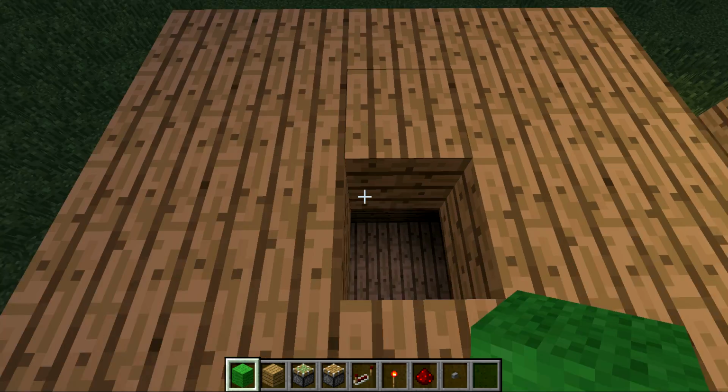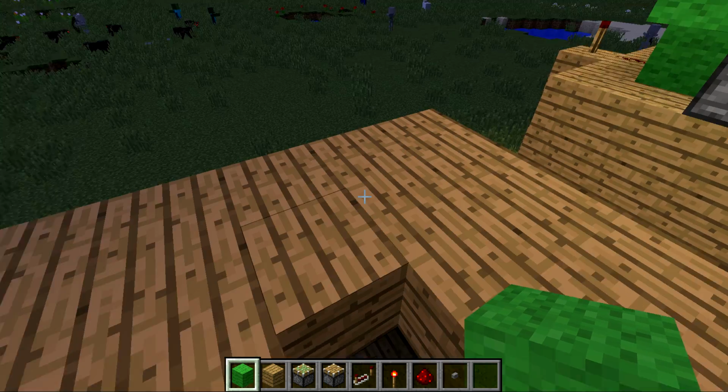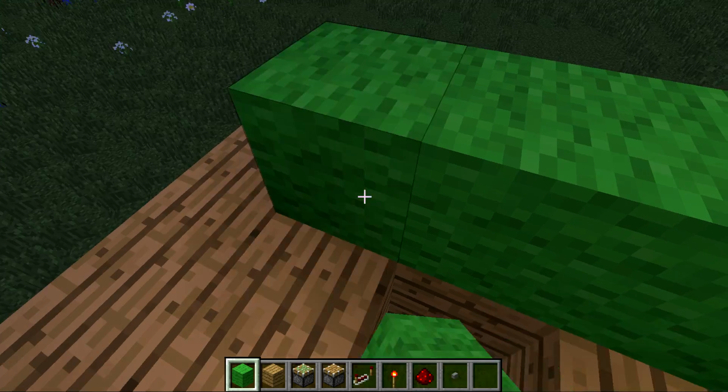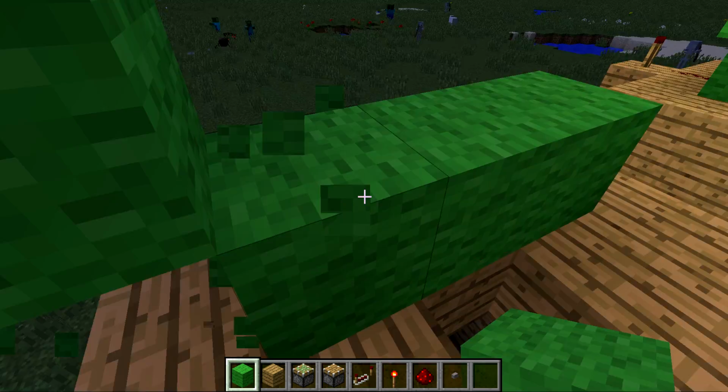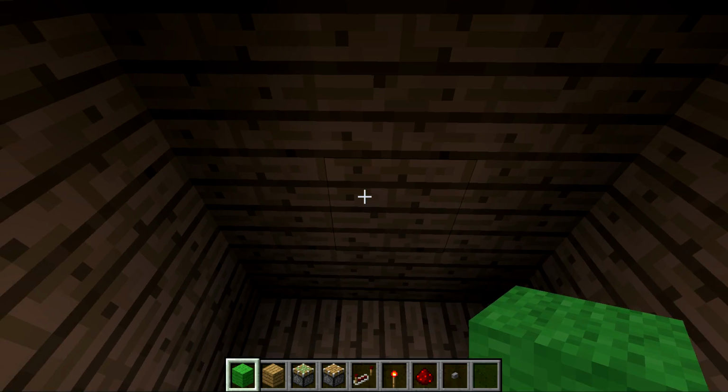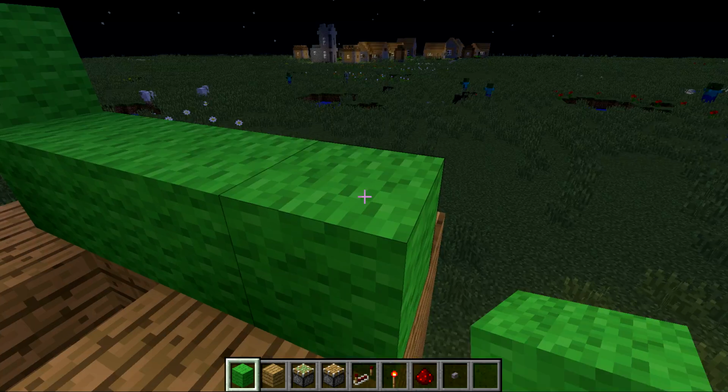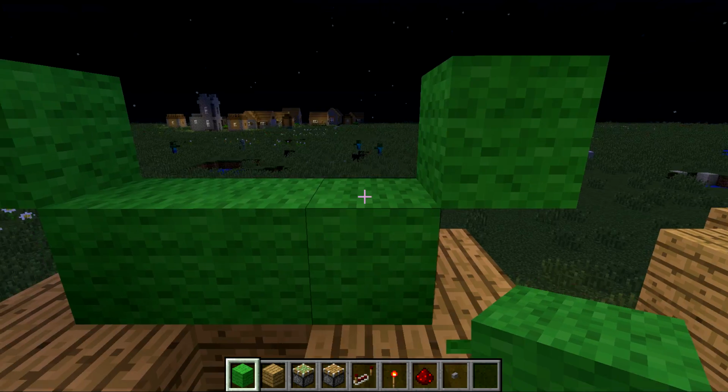So start with a room like this. You can make a ton of different ones in your bigger house, but just for the first time, we're going to start like this. So 3 green wool. I'm just going to use green wool because it's better for the example. And then you're going to need 2 off on the side like that.